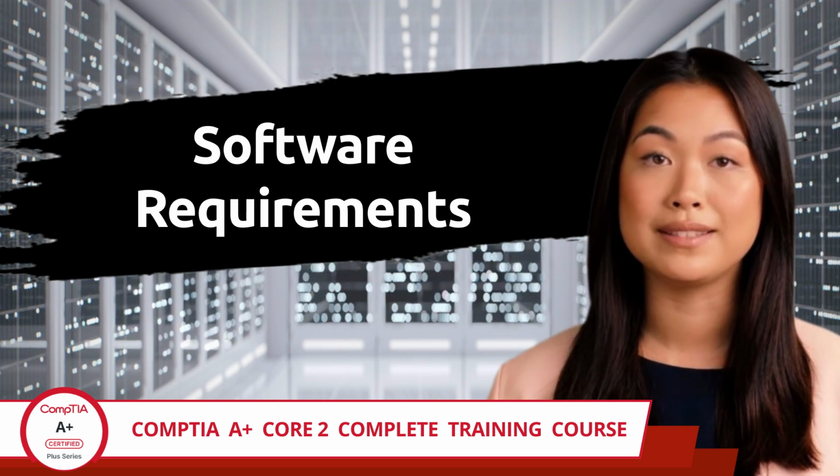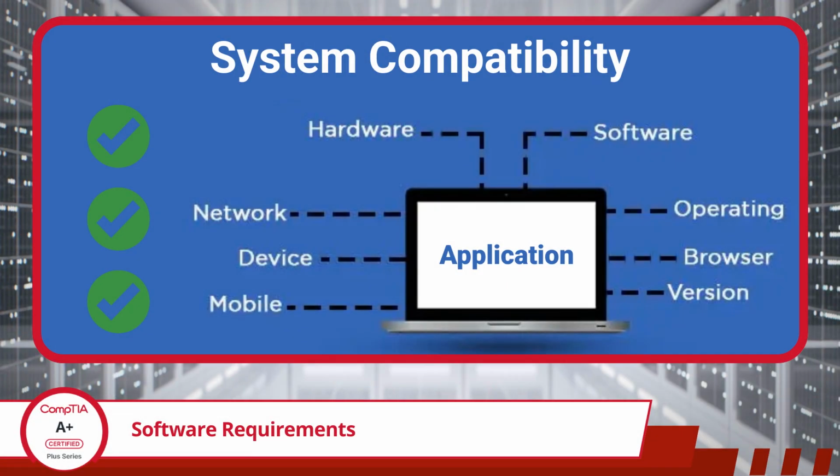Software requirements. Before installing any application, it's important to understand that software doesn't run in isolation. Every application depends on the system it runs on, which means evaluating system requirements is a critical first step. Rather than jumping straight into installation, a better approach is to confirm that the system can properly support the application. This helps avoid performance issues, failed installations, or unexpected behavior after deployment.